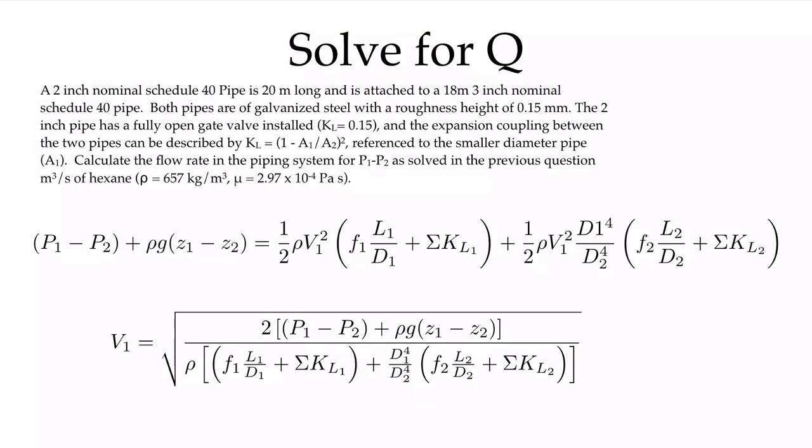So there's my generic expression. Now I can proceed the exact same way I did before, except now I have to start by guessing a Reynolds number in pipe one so I can get a friction factor one estimate, and another Reynolds number (perhaps the same Reynolds number to start) in pipe two so I can get an estimate for the friction factor in pipe two. From that I will then be able to calculate the flow rates, calculate a new guess of the Reynolds number, and then calculate again these friction factors and iterate just like we did in the other problems where we didn't have two diameters.